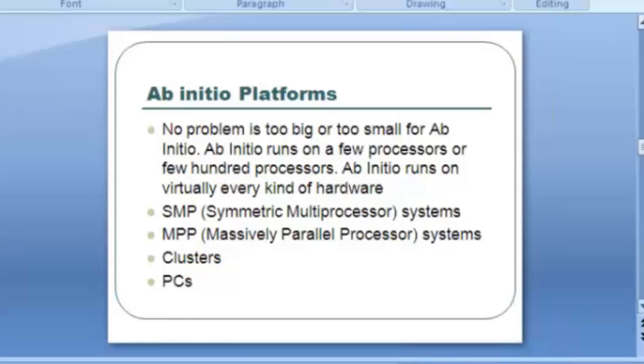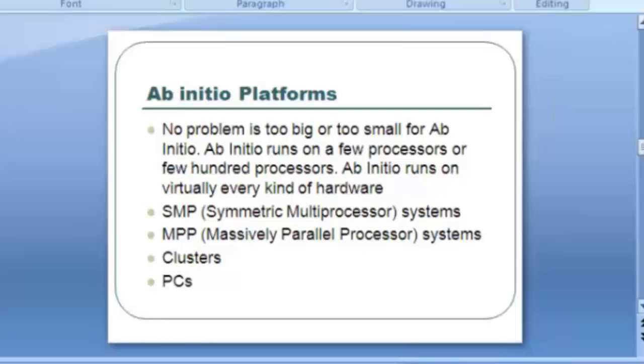When I say Ab Initio runs on a few processors or a few hundred processors, Ab Initio runs on virtually every kind of hardware. I've already told you how Ab Initio is robust enough to handle any kind of data, and the architecture is based on SMP and MPP.